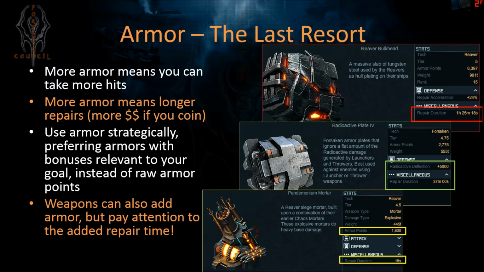you should be looking for armors like D5R or D2R or D1C or D5C that will give you more resistance against that type of damage. Okay, even though they give you less armor, because by giving you less armor, they give you less repair time.